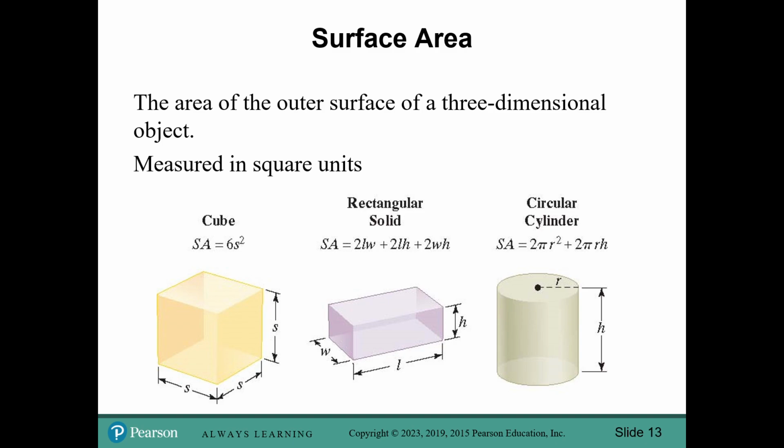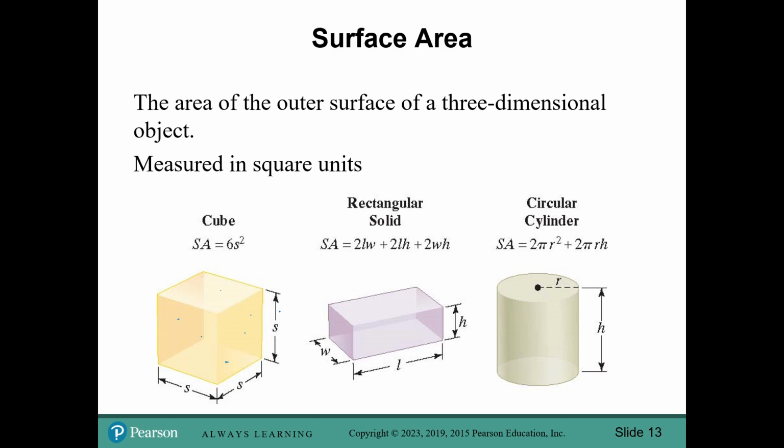Okay, and if you look at a cube, it has exactly 6 squares in it. So 1, 2, 3, 4, 5, and 6. So top, bottom, 1, 2. Each one of the sides, there's 4 extra sides here. So 4 sides all around the cube. 4 plus 2 is 6.